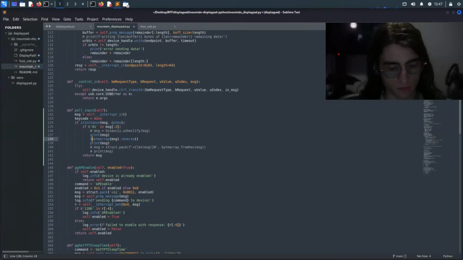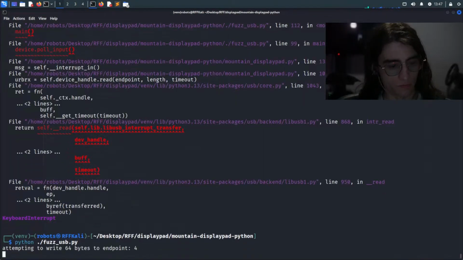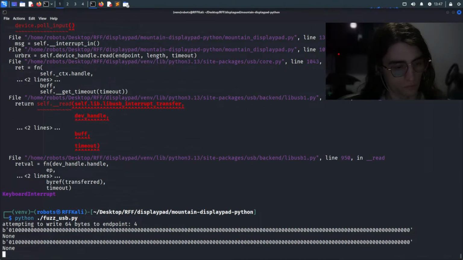Let's see, message equals message reverse. Nothing. Hmm.